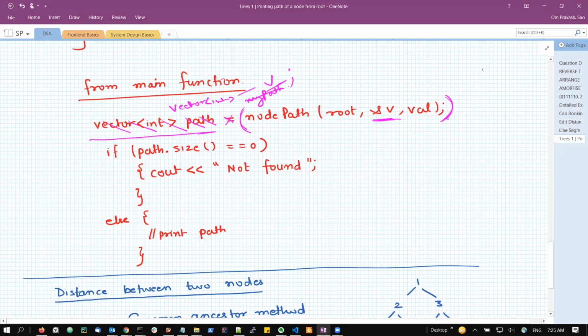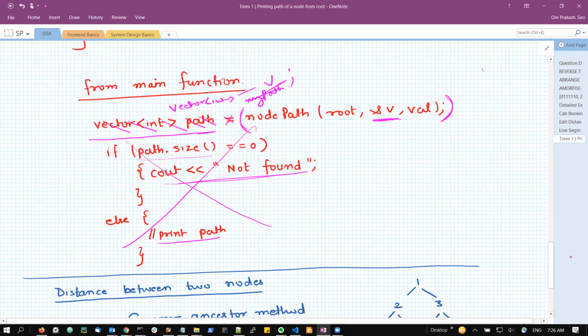If it is true, then I will print iteratively the content of the vector v, which will contain the path. If it is false, I'll print not found. Okay, so this is how I will handle. By mistake, I have written a return type as a path, and then I'm comparing the size of the path and so on, all those things. Please ignore it, my mistake.